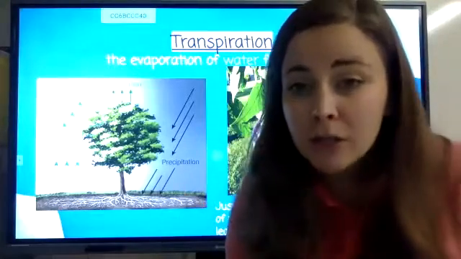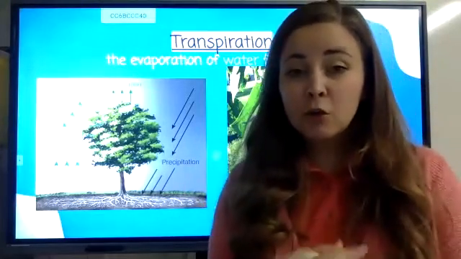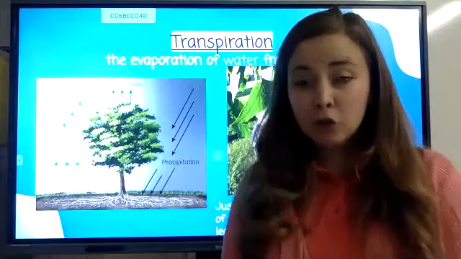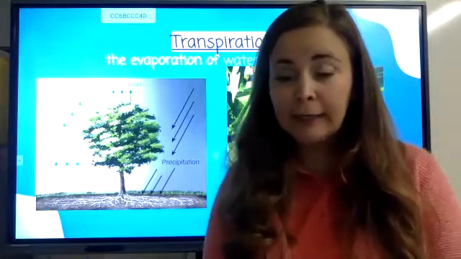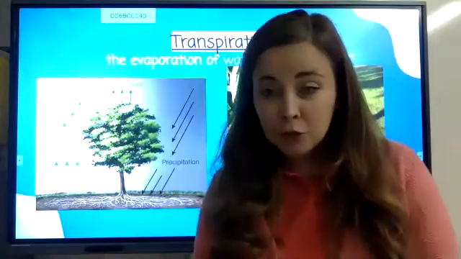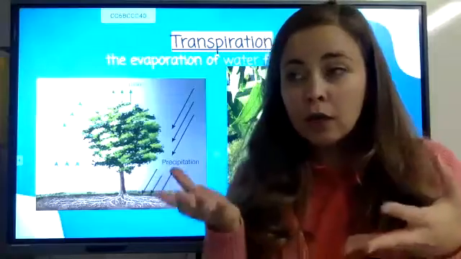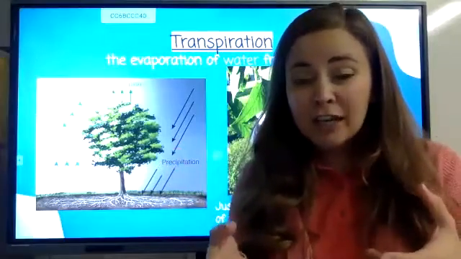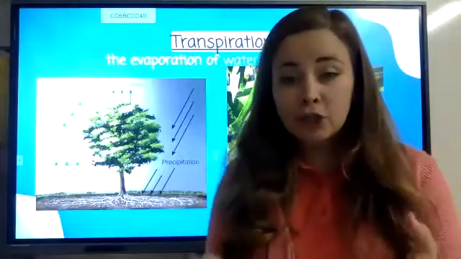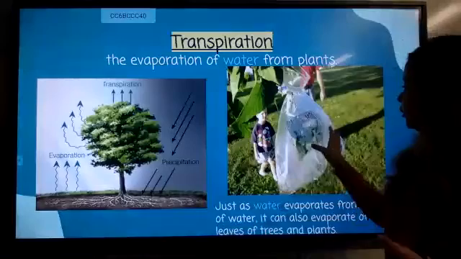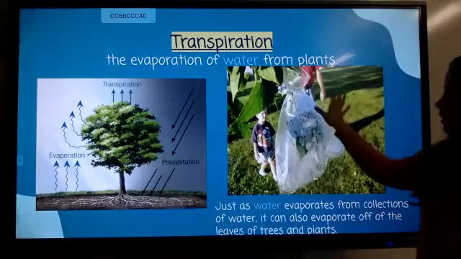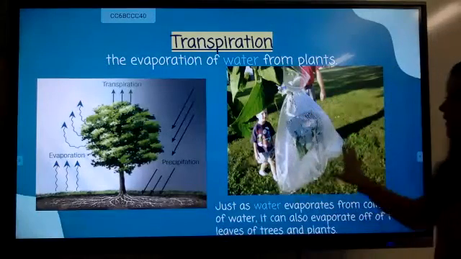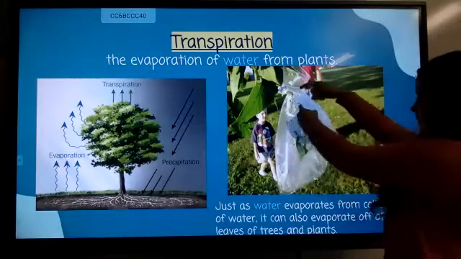Now, something cool that you guys can do, especially those of you who are struggling in science right now, maybe your grades are a little lower than you want them to be, I'm giving you an opportunity to do a little observation activity on your own for some extra credit. So here you will see a picture of a Ziploc bag, and it is simply rubber banded.